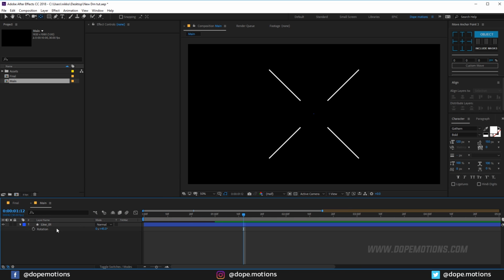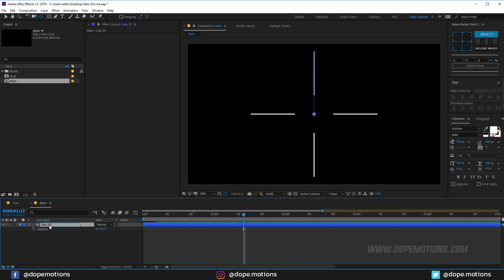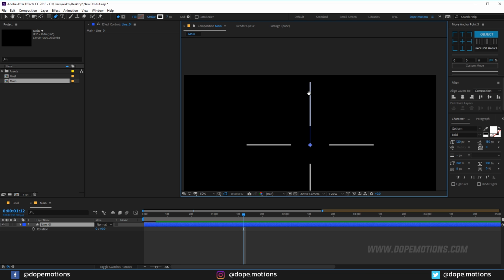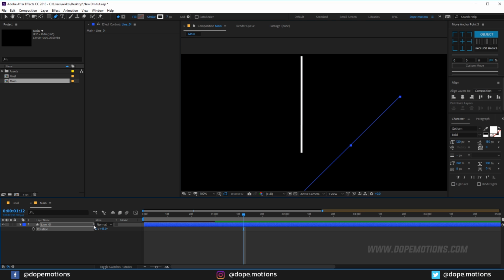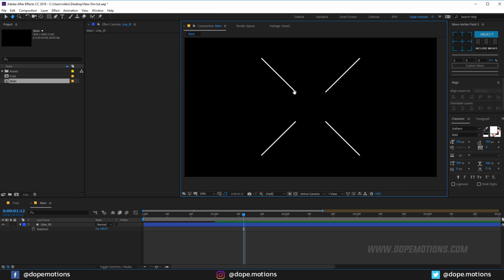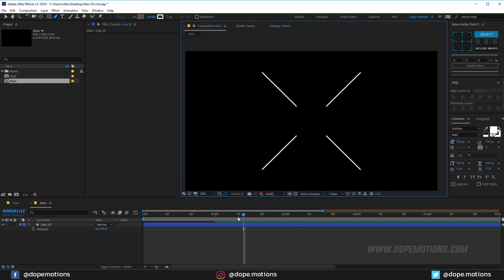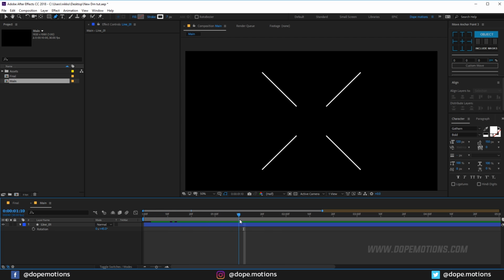So what I can do is select the line and let's set this to 0 again. And what I can do is select the pen tool and maybe we'll drag it a bit more to the top, just like that. And now let's rotate this at 45 degrees. So yep, this is looking much better.